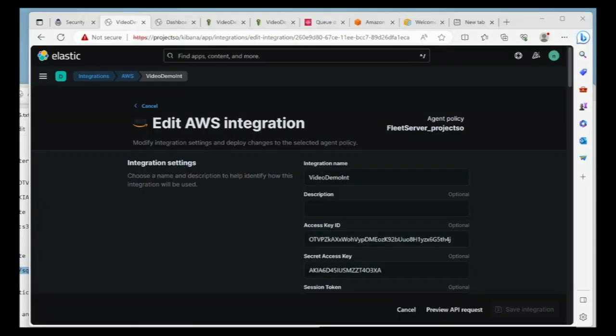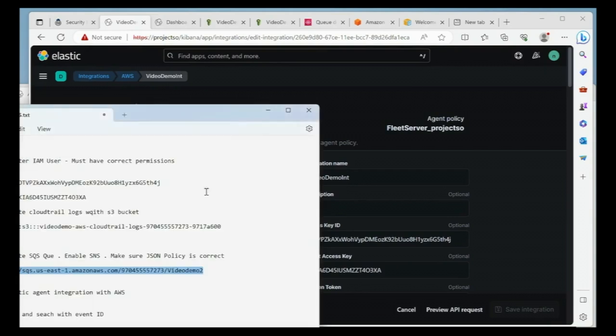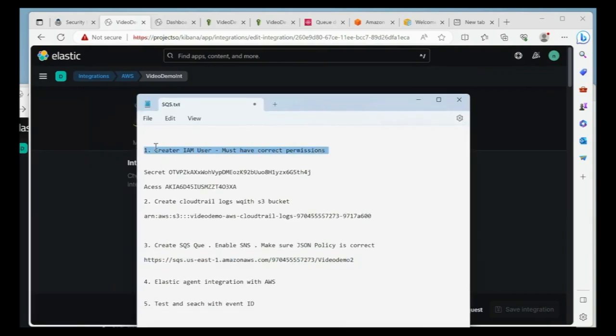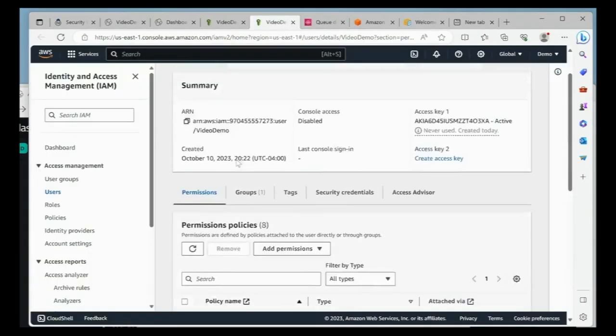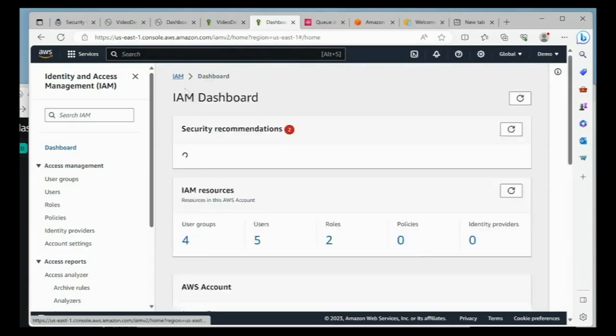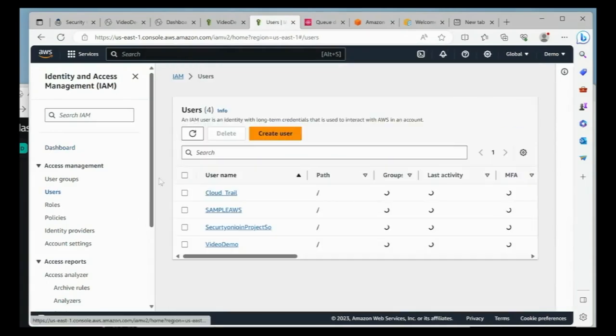All right. So it was taking a little bit longer than usual for this log to come through, so I decided to troubleshoot a little bit. What was the first thing that I did? I brought up my handy dandy notepad and then I looked at the IAM user. To troubleshoot, we would start where we started. I decided to go to my IAM user and then look at the user.